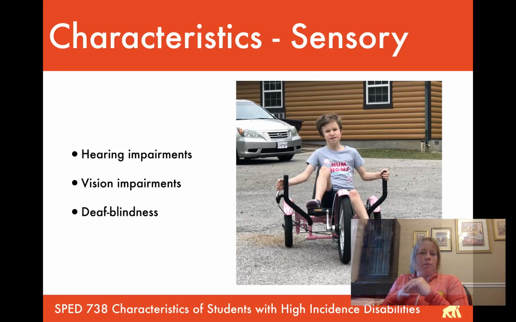I'll talk a little bit more about hearing impairments when we get into that module specifically, about how the brain processes sound, and if the brain isn't exposed to sound at a young age. For Josie, she wasn't aided at a young age because we had a lot of ear issues, anatomically, that had to be corrected. It really prevents the brain from developing those connections of how to process sound. So now Josie doesn't process sound the same way that you or I do. But in general, that's something you often see with students with multiple disabilities: maybe a hearing impairment or a vision impairment. They may be aided, they may wear hearing aids, they may wear glasses, and those kinds of things.